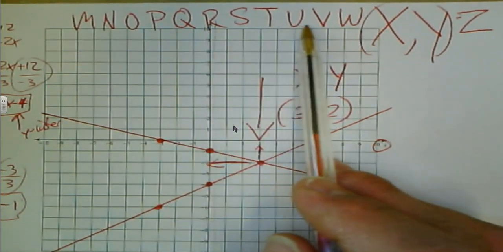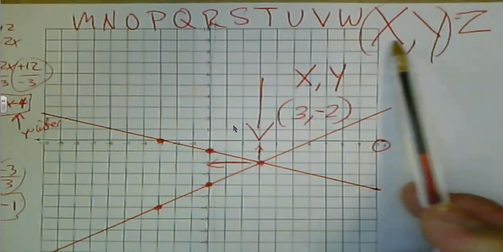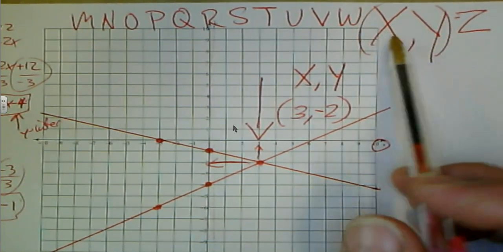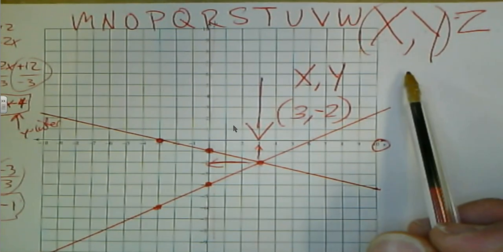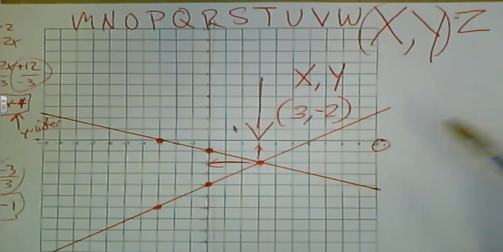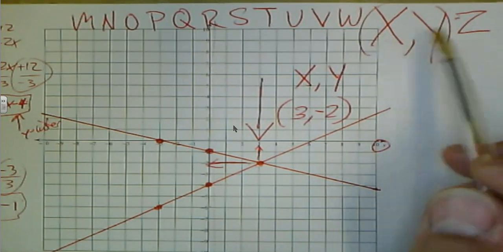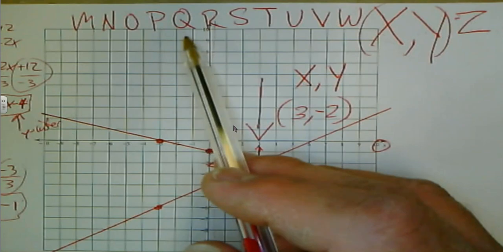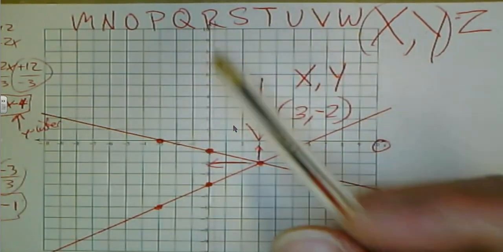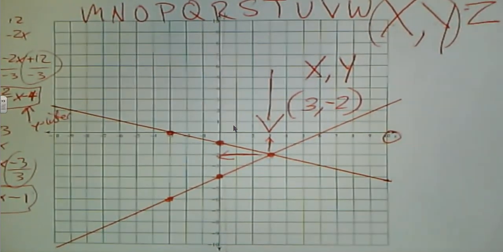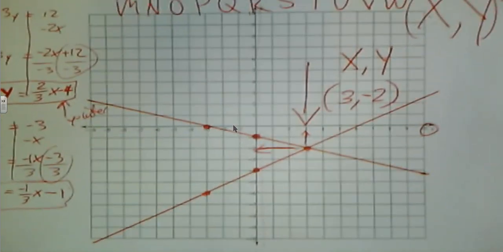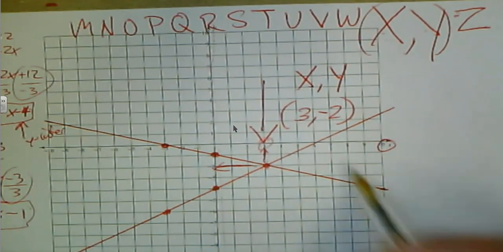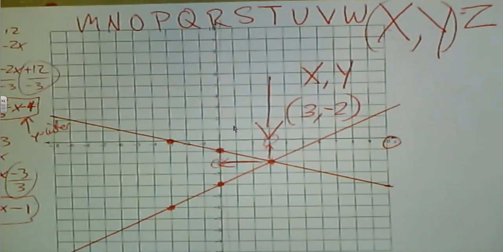It's X and then Y, because it's in alphabetical order. And none of us have heard of XYZ. Examine your zipper. If your zipper's down, we used to say examine your zipper. XYZ. PDQ. Pretty darn quick. It is the X followed by the Y. So this is the X value, which I found there, which is 3, and the Y value, which is -2.